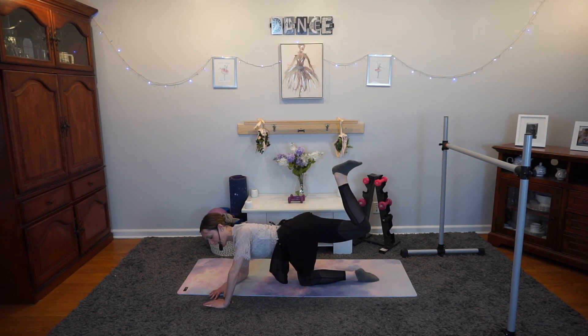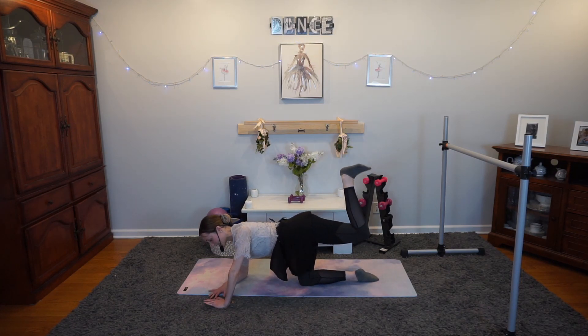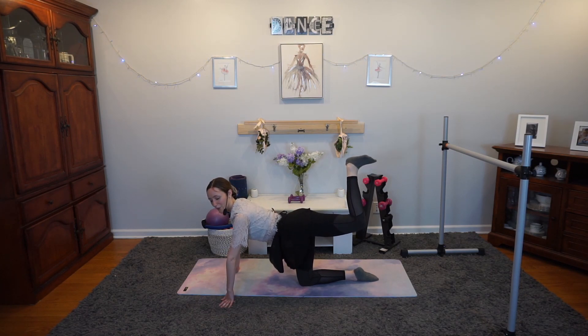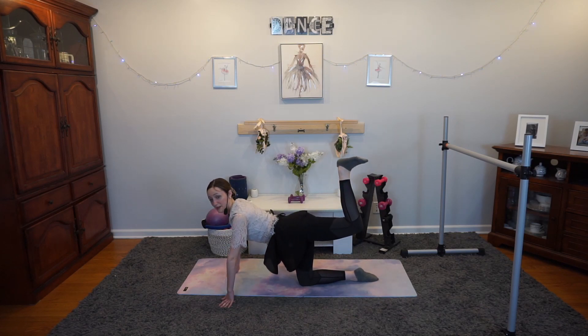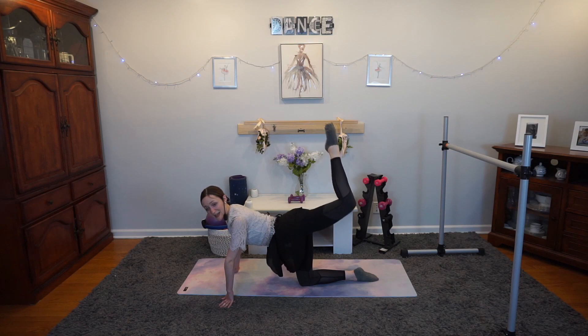Let's press it all the way back up and around, back up and around, gaining that little lift in between. Now hold this leg back and a little lift — modified, you're going to stay right here. For more of a challenge, you're going to come all the way around onto your knee, onto your elbow. Press down with that outside hand and flex that heel. So the heel pushes up as that hand pushes down — feel that opposition. Go for four, three, two. From here, you're going to press it back and up. Rotate and lift. Rotate and lift and pulse from there. Coming all the way up to both hands — ribs, abs in.